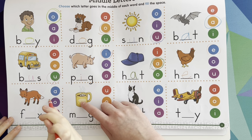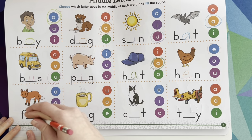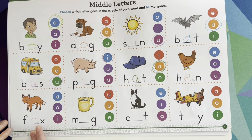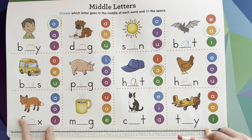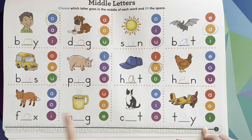Circle O. Good job. You did that all by yourself. All right. So now, we're going to write O. O for fox. Well, actually, the O is in the middle of it, so what you would really say is F for fox, but O is in the middle of it? I don't know. Right now, we're just filling in the blanks.